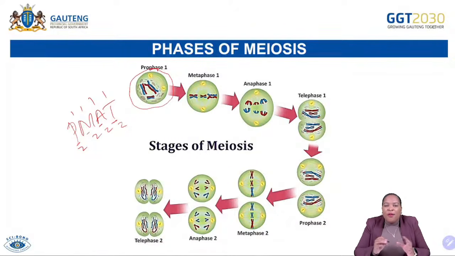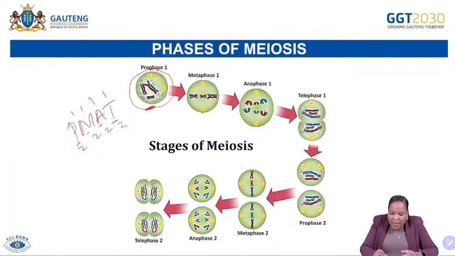There are a lot of things that are happening at prophase 1. When you look at the cell, you must be able to identify a few things that are happening to confirm to you that this is prophase. So you must know the phases by knowing the events of what is happening by just looking at the chromosomes. You can say now the chromosomes are starting to appear as homologous chromosomes here. The centrosomes are forming, the nuclear membrane is disappearing. All those events are happening at prophase 1.